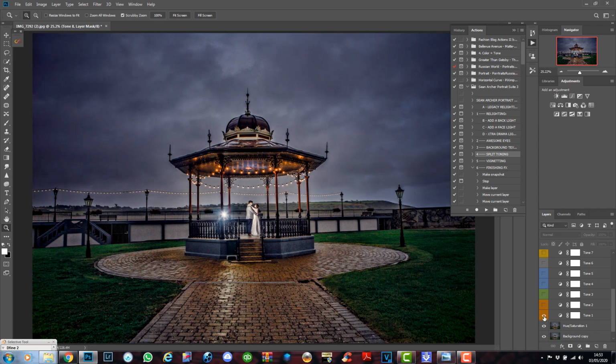turn it off. Now you can see that it's crushing in the shadows and it's taking away the green color an awful lot. But I'm going to leave on the first tone and I'm going to press the second tone on also. And I like that.